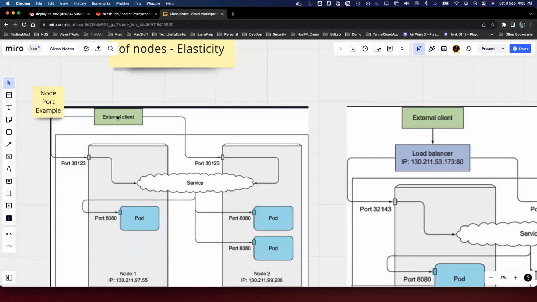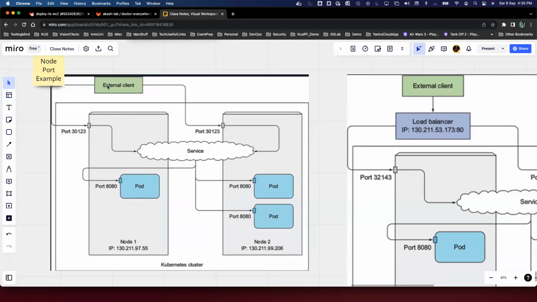So the client, this external client, doesn't have to worry about what the service's IP is. The cluster IP is the IP of the service. If I put it like this here, this is the cluster IP of the service, for example. The client doesn't need to know this.